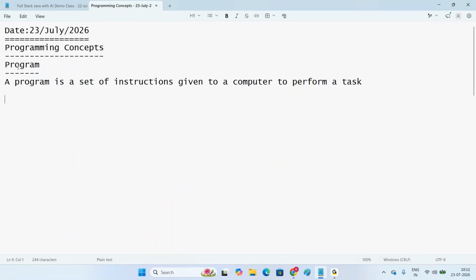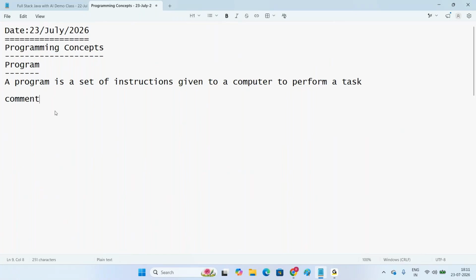What is the meaning of task? Like finding the area of a rectangle, finding total marks of a student, finding net salary and gross salary of an employee, adding a book into the library, booking a movie ticket, transferring funds from one account to another account, paying bills. These all things we call tasks. To perform this task, we have to give some set of instructions. Those instructions only we call a program. When you are writing the program, we should know some of the important terminologies.